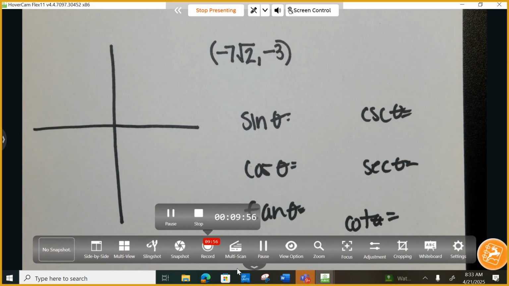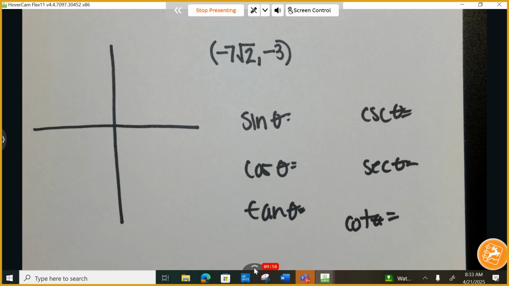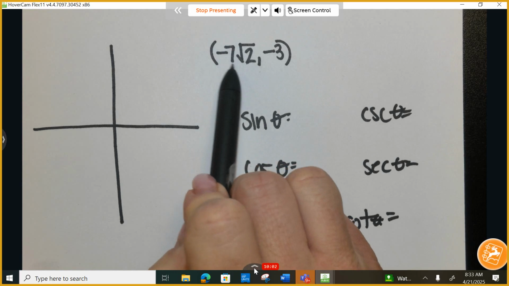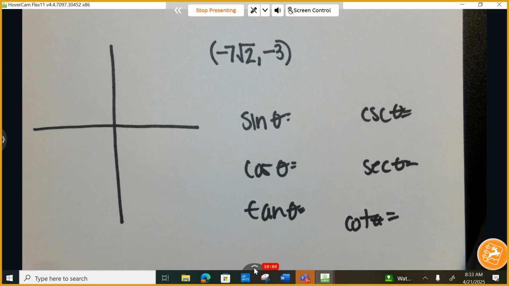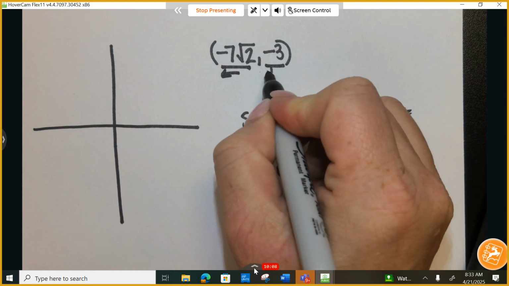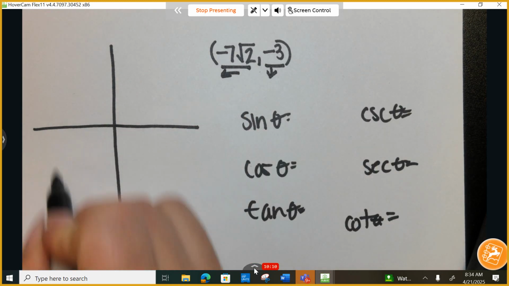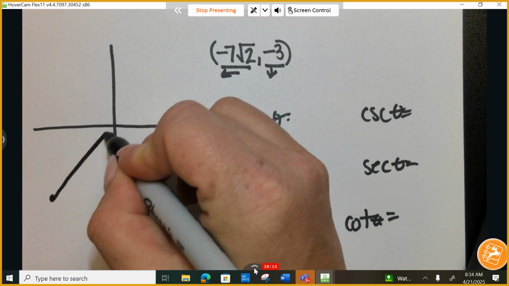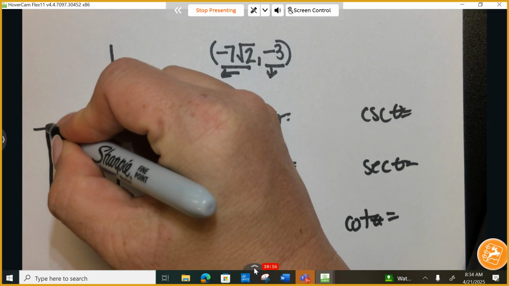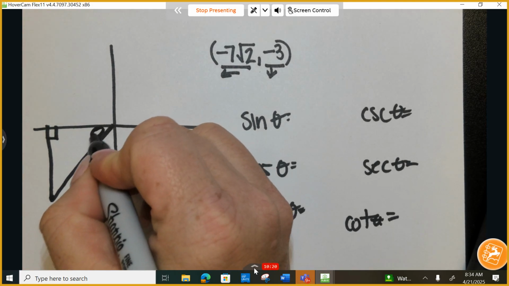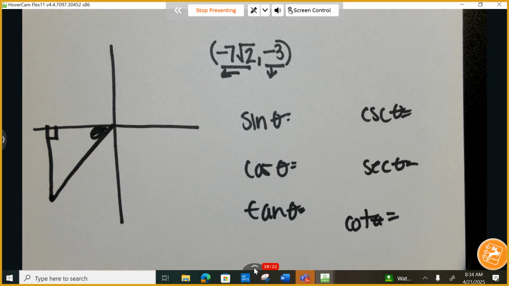Let's take a look at this difficult problem. So how do I find this? This just tells me I'm going to go to the left, and this tells me I'm going to drop down. So I'm going to go to the left because it's negative, and then I'm going to drop down because it's negative. So just go left and drop down. Don't worry so much about the exact location. Always go back to the origin and then straight back up. The angle that is closest to the origin, that is the angle of the triangle that we are going to evaluate for the 6 trig functions.